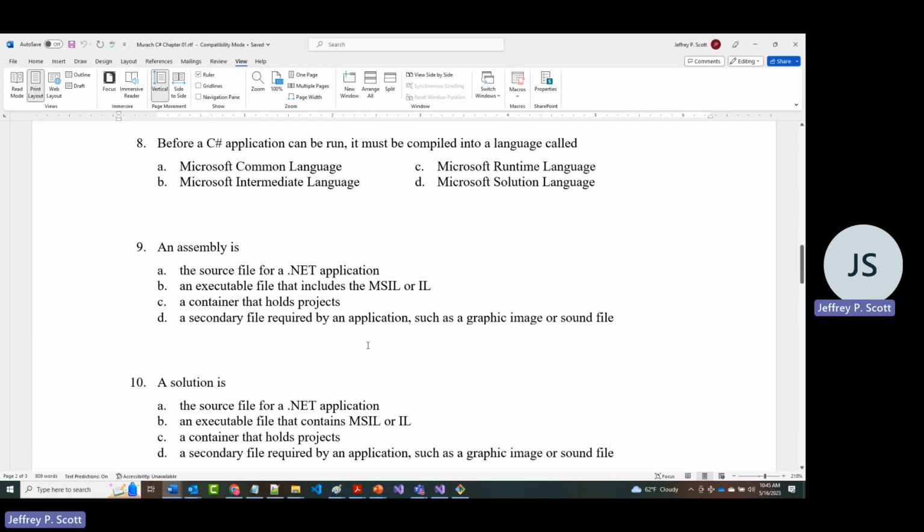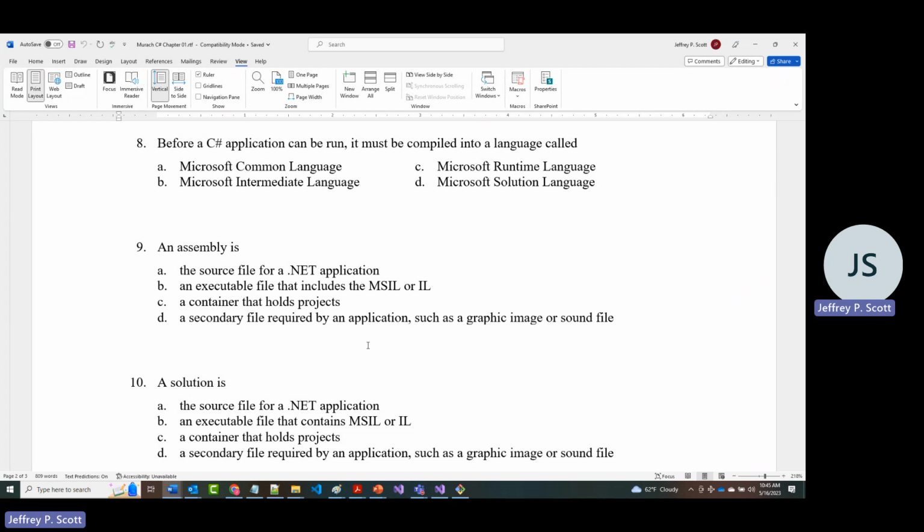Number 8, before a C# application can be run, it must be compiled into a language called B, Microsoft Intermediate Language, MSIL. There is no option here that just says intermediate language, but Microsoft Intermediate Language is also known as just intermediate language.